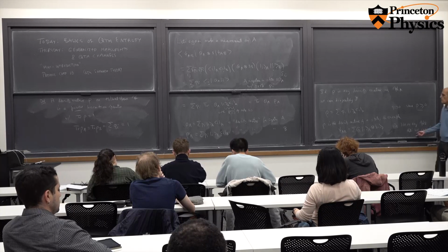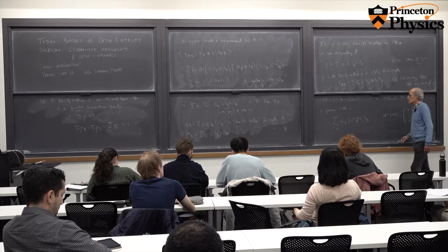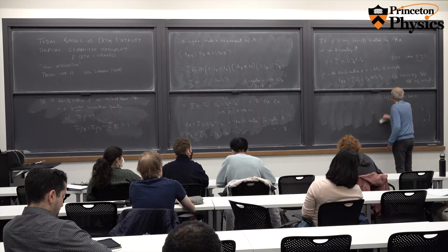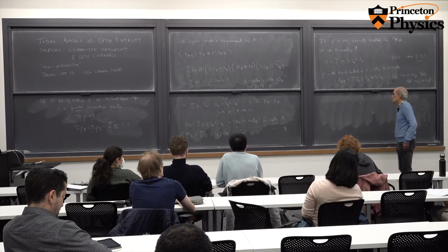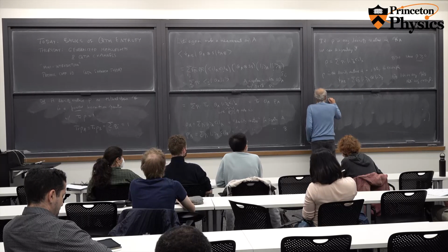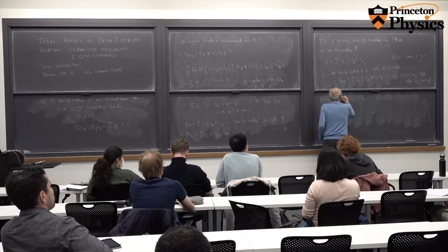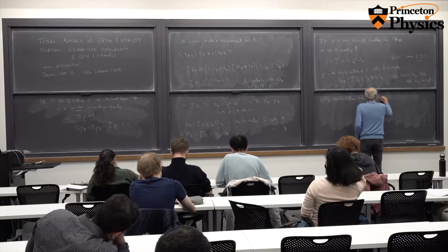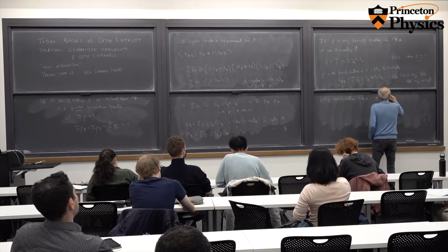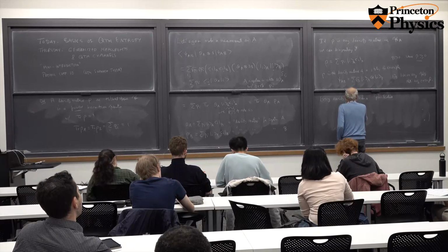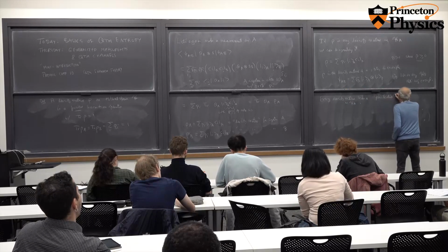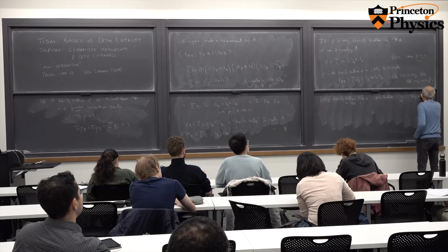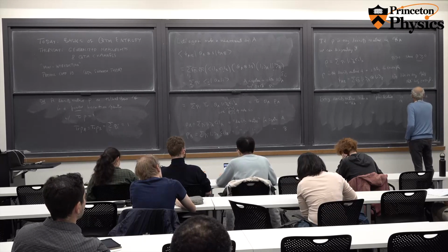So what we've learned is that every density matrix has a purification. So every density matrix on a Hilbert space HA has a purification, it's usually called a purification, on HA tensor HB for any HB that's big enough.